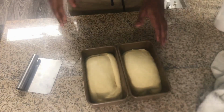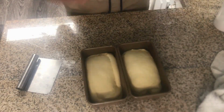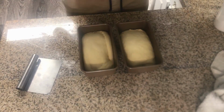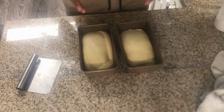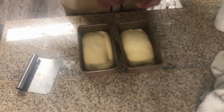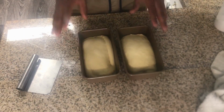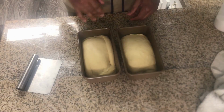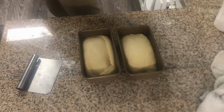All right, guys, now this bread has been resting for about an hour, and it's mostly filled out these loaf pans. As we put it in our oven, which has been set to 325, it's gonna expand a lot more. There's no need to score this or anything. We're just gonna throw this in the oven for 15 minutes, turn them, another 15 minutes, and they'll be all done. So we're gonna go do that. We'll be right back.